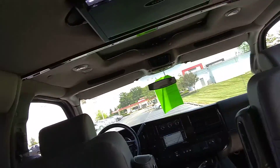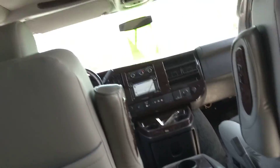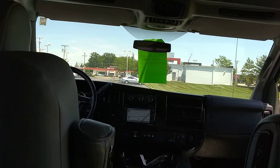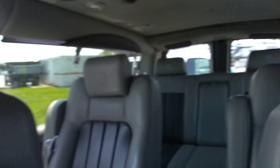You do have your flip-down TV. Being a low-top, they don't have a big screen in here. I'm trying to get it powered up — looks like it needs a DVD in it. There we go, HDMI 1 is coming on, something's happening. You obviously need a DVD; I have some here if you want to watch something. I'm not sure how to get it all powered up right now without a DVD in it, so I'll do that if need be.